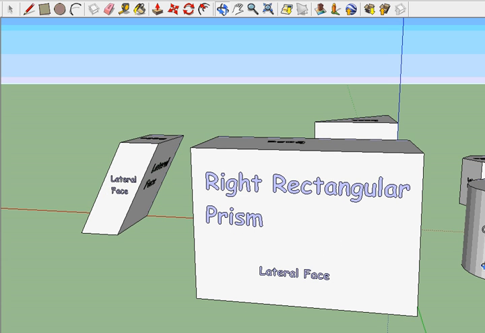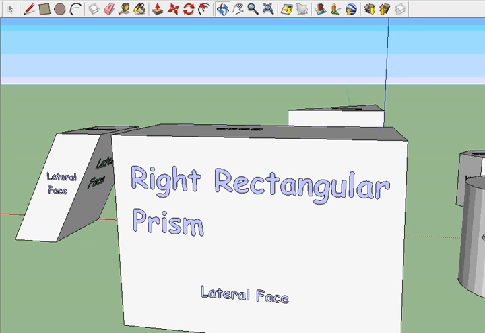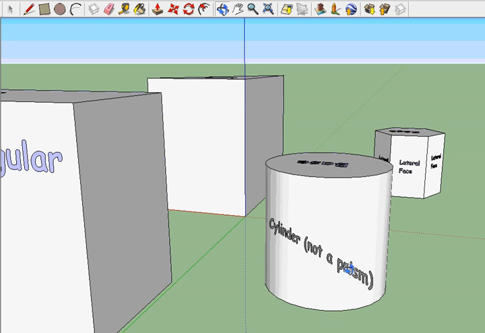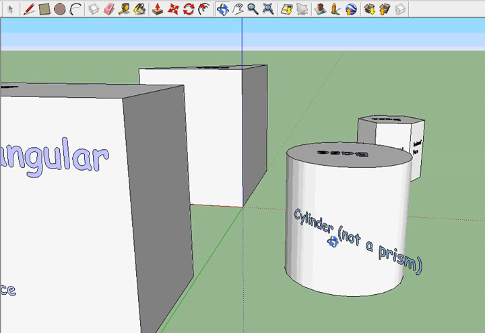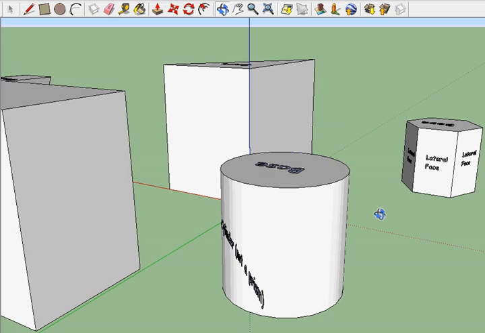The one over here, let's zoom. This is called a cylinder, and it's not a prism because the top and bottom, even though they're the same, are not polygons. It's a circle. It has curved edges. So this is a cylinder. We'll learn about this later on in the year, but these are not prisms, so don't get this confused with the other ones. But you do see a lot of cylinders in this unit.